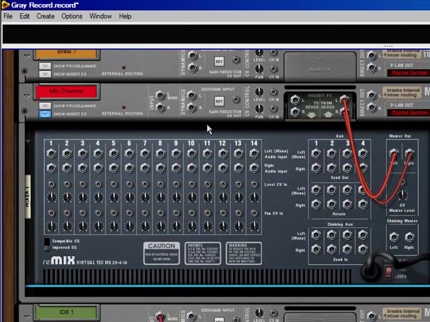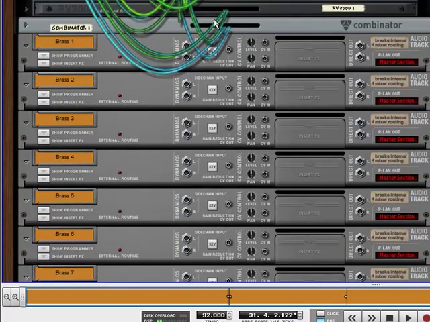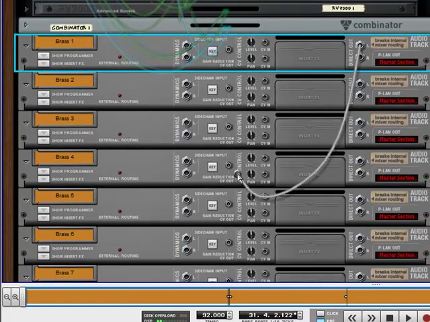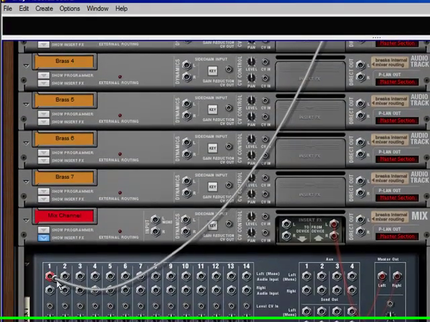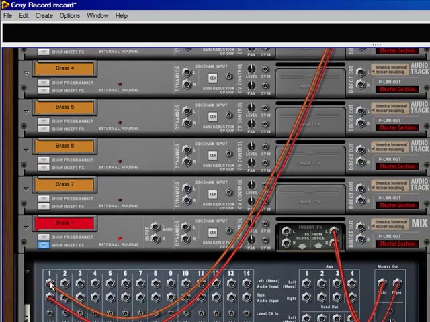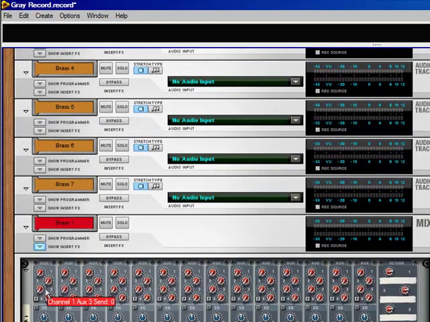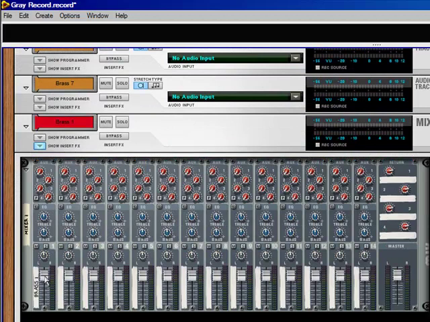So what we would do is we would come directly out of my first brass channel, and what you'll notice is when you drag down a cable, it puts it directly on that first channel. Now this is actually in stereo because it was left and right, so it'll be left and right mix coming on that first channel.